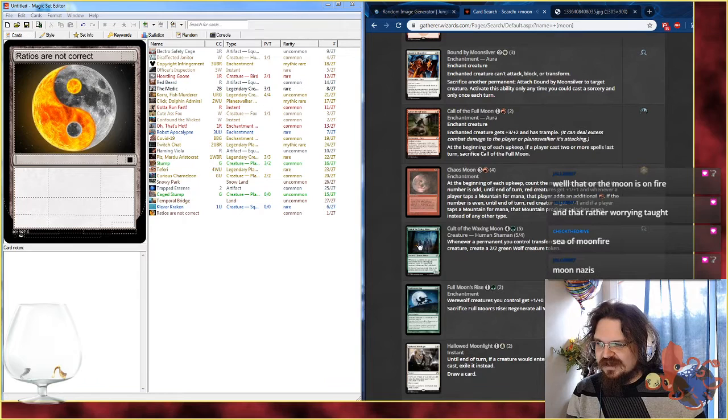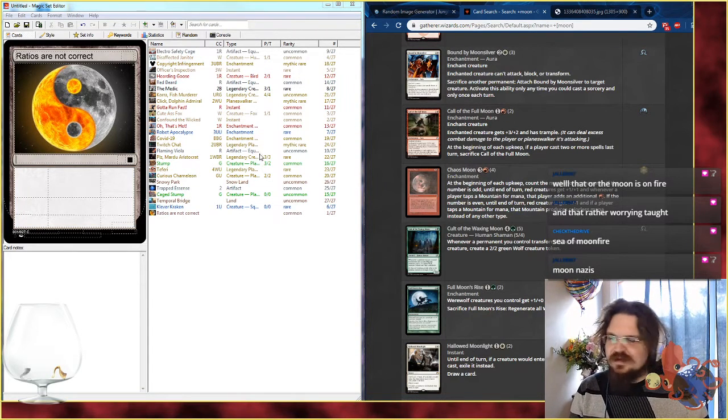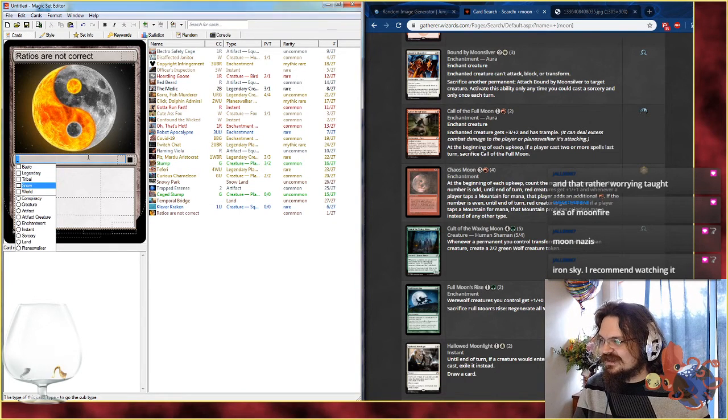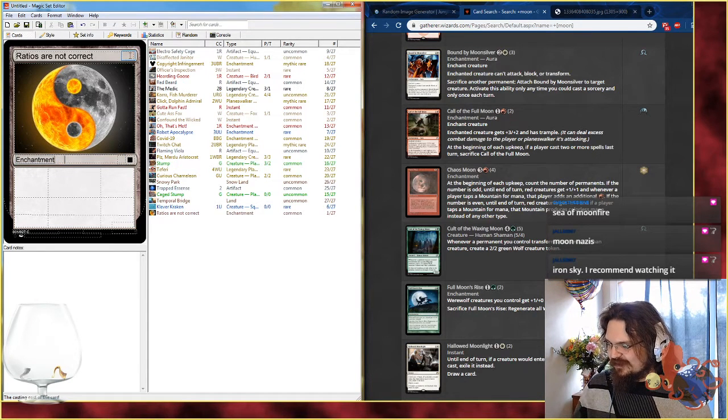Or just being weird. Moon Nazis. So, let's see. Moon's Iron Sky. Oh, no, I've seen it. It's a terrible movie. So we're going to call this an enchantment. Moons are typically red, so this is obviously going to be red.